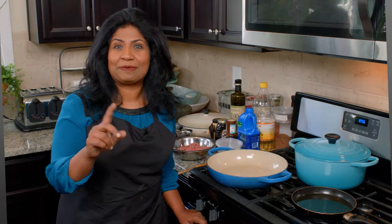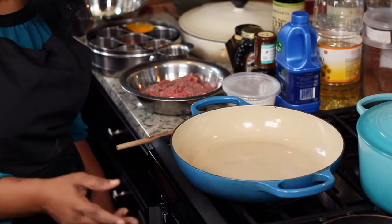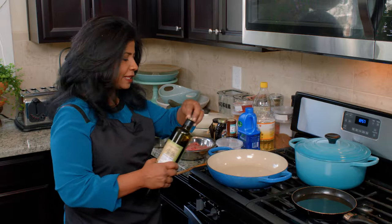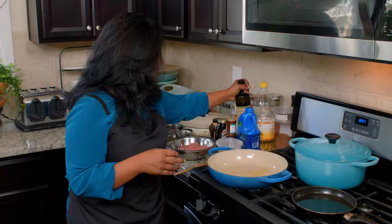I'm excited to show you this dish. Let's get our beef and apples cooking. I have an enameled pan here, but you can use a sauté pan for this. I'm going to turn the flame on high. I need very little bit of oil — we're going to need a cup and a half of oil after to deep fry these, so I'm just going to take maybe a tablespoon of olive oil because the beef has enough fat content. I don't want to put too much oil. Let that heat up for a minute.